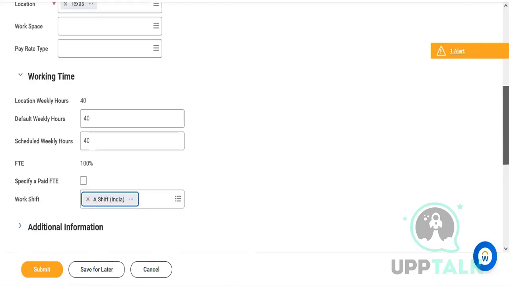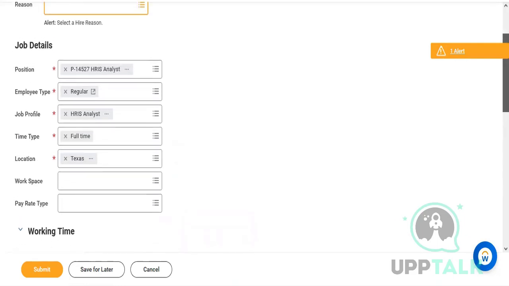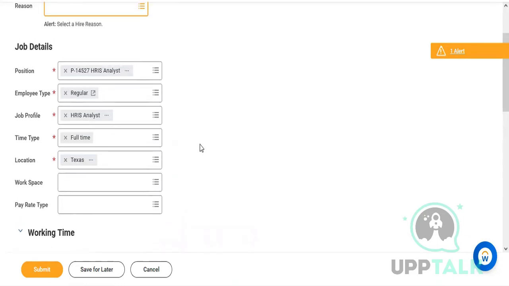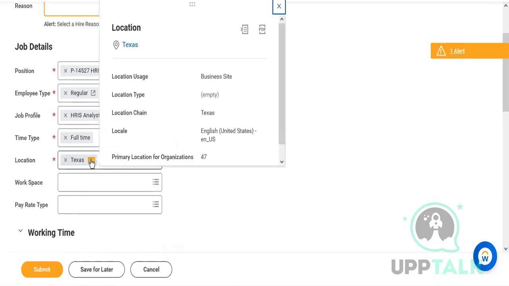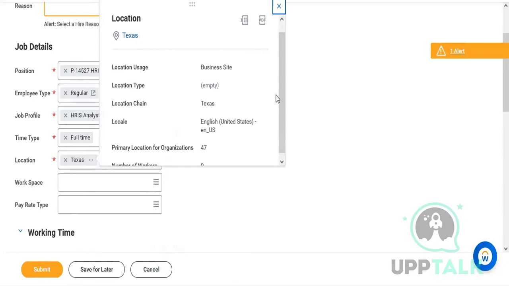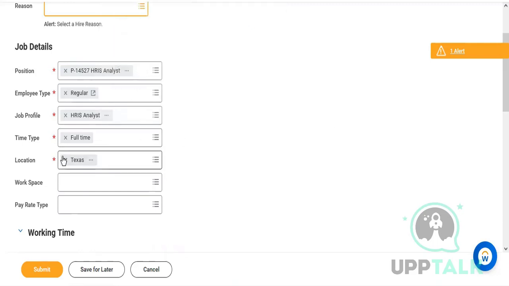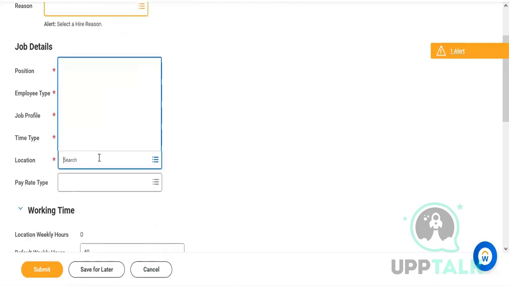Where is it coming from, India? Texas is created wrongly. The moment I choose Texas, it's taking India.